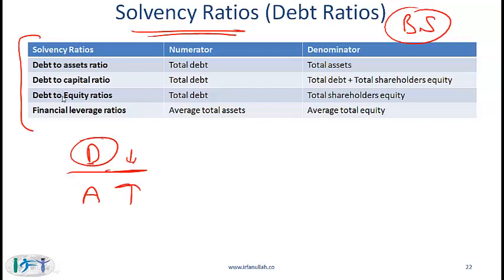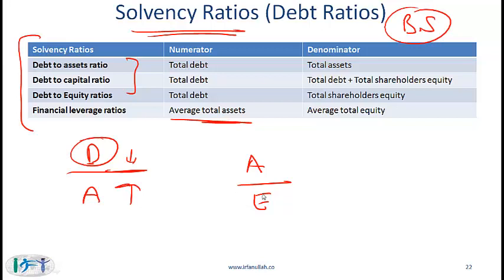So notice that with debt to asset ratio, low is good. Debt to capital, so capital generally refers to the total money that has been raised, that's debt as well as equity. This should be low. Debt to equity ratios, again, low is safer. Financial leverage ratios, this is important. Here we divide total assets divided by equity. Now, a high ratio here means high leverage.